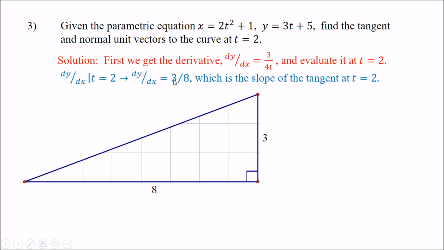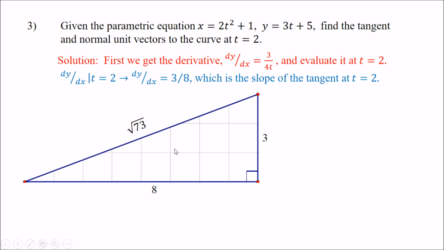Now, the derivative, since it's the slope, it's rise over run. So that means we go up 3 and over 8. So here I drew a triangle where I went over 8 and up 3. I could have drawn the upper part of the triangle instead. I could have gone up 3 first and over 8 second. And what I need to do is use the Pythagorean theorem to find the hypotenuse. And that turns out to be the square root of 73.